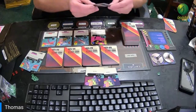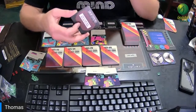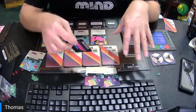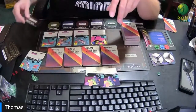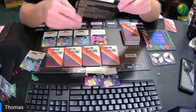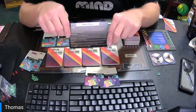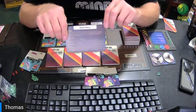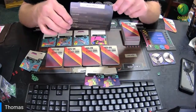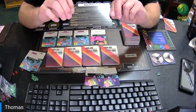But yeah, so that's basically how you play, but you really need to be sitting across from one another with your boards out so you can see as everything is progressing. What is good about this is they actually do provide, did you see these, Will? Yeah, the cheat sheet, as we call them. Yes, the little cheat sheet, because there is a lot going on here. And I think this really helps.